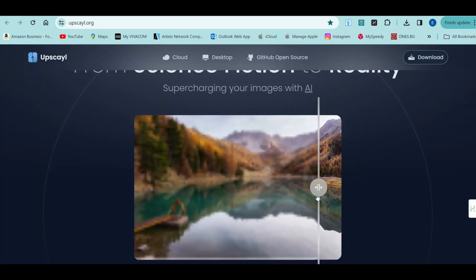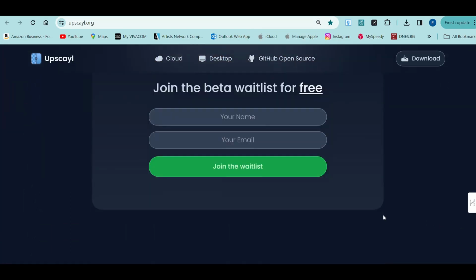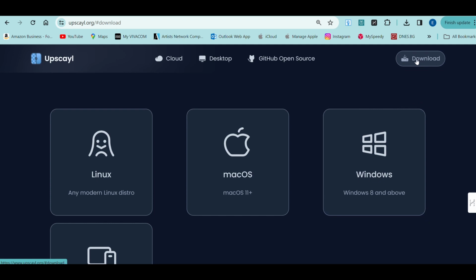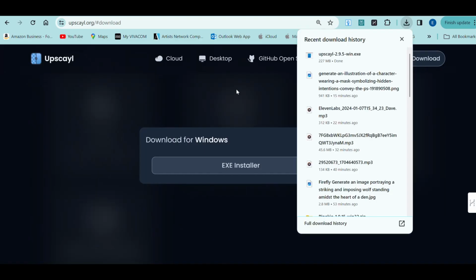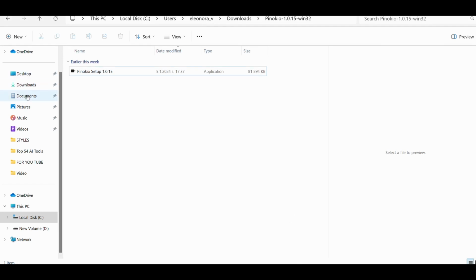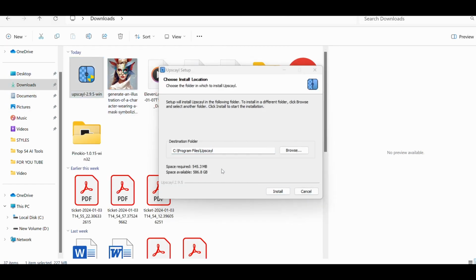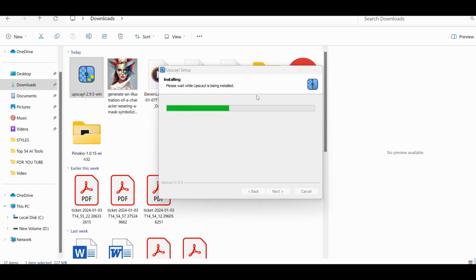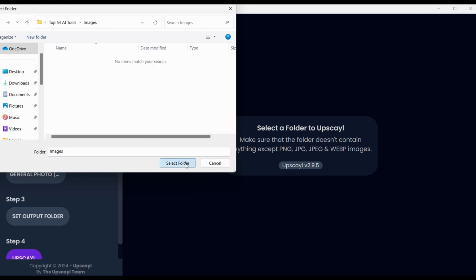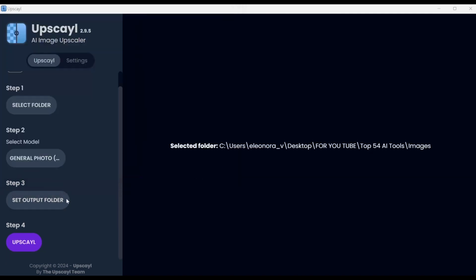Upscale. This is a great free tool that you can use both in a browser and as an application that you can download to your computer to scale low-resolution images. There are installations for all popular operating systems. What sets it apart is that, apart from being able to run locally and not needing an internet connection, it can scale a whole group of images. You simply upload, for example, 10 images or photos at once and start scaling.